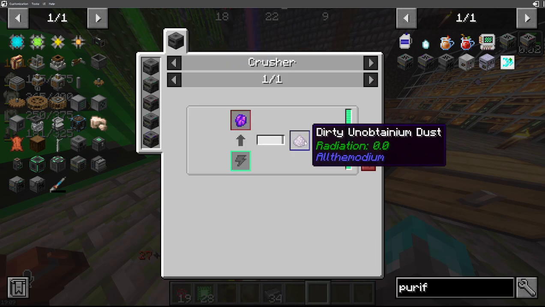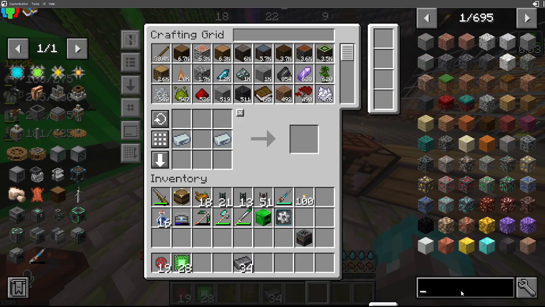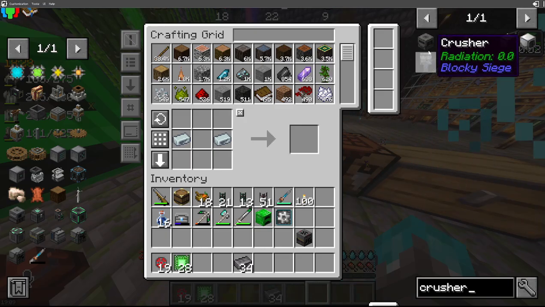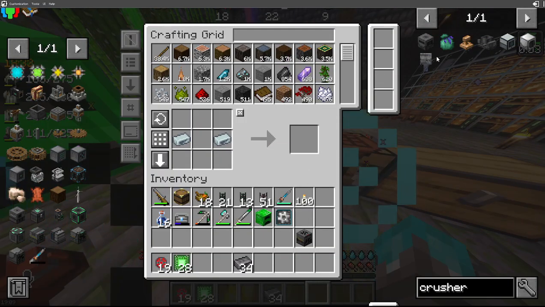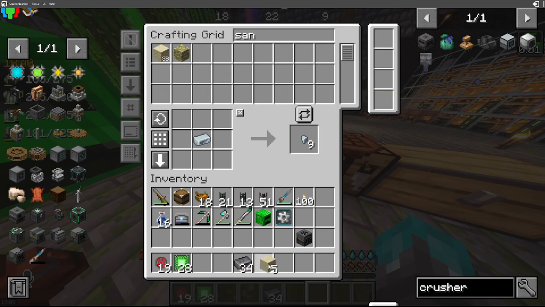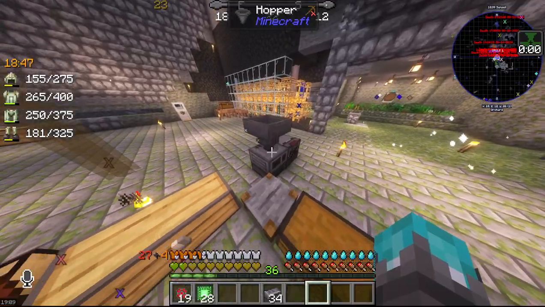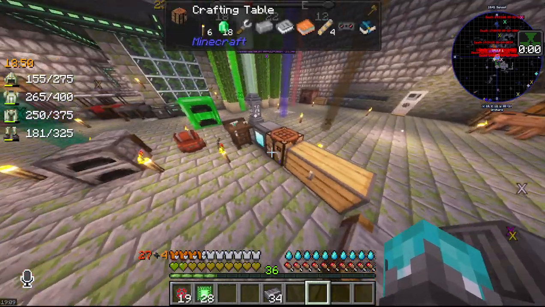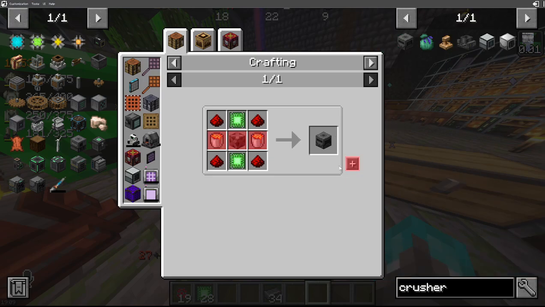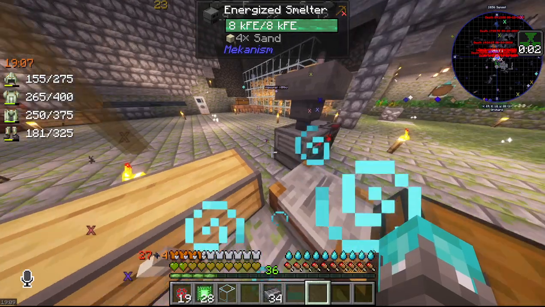Huh. You make clumps, which needs to go into a crusher, which needs to go into an enricher. Clumps. Crusher. Two buckets of lava, two circuits, steel casing. You know what? I have an energized furnace. Bam! There's the lava. Good God, this thing is slow.